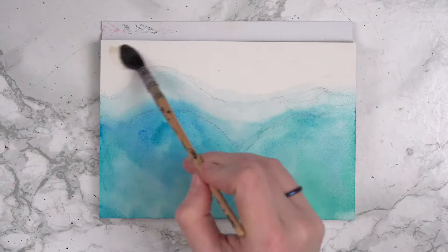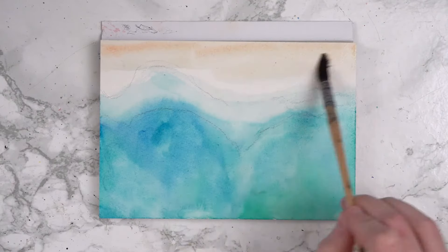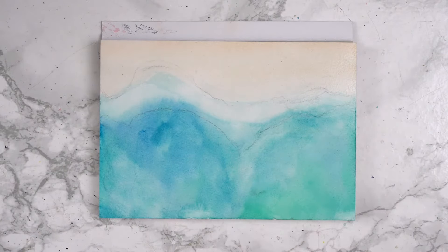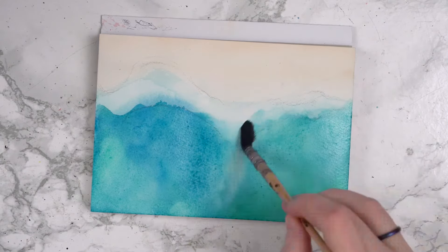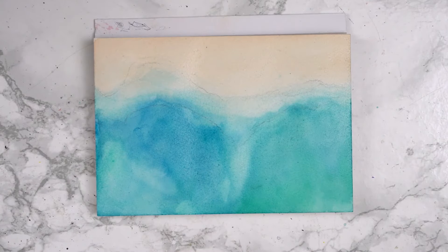You're going to want to let this layer of paint dry a bit before adding a second layer, so while you're waiting, it's a great chance to paint a sandy colour into the top section. I decided to do a bit of a gradient, blending the colour out to be a little lighter as it gets closer to the water's edge. Once that first layer of paint had dried up a little, I went back and added a second layer of colour just to build up the saturation and to blend the beach and water colours together where they met, but after that I let the paint really dry before moving on.